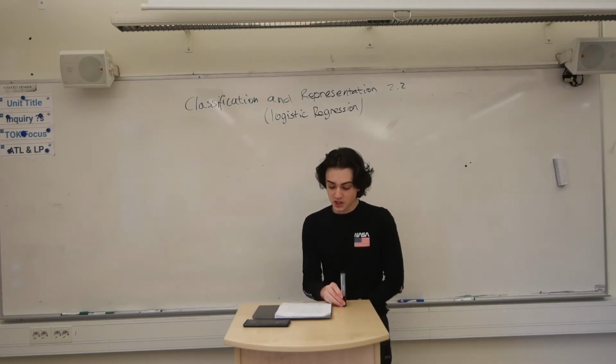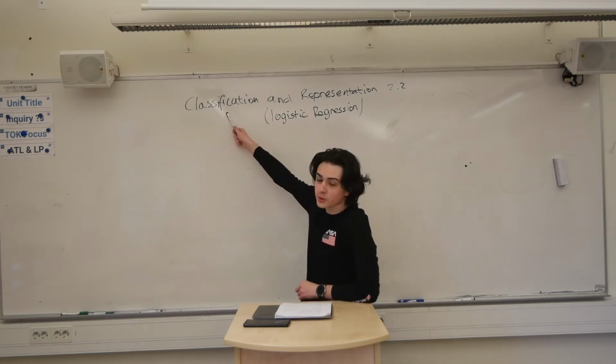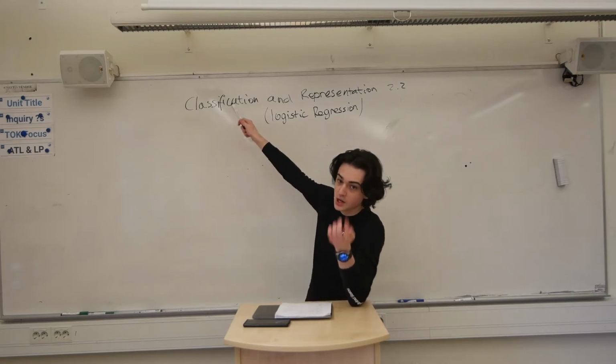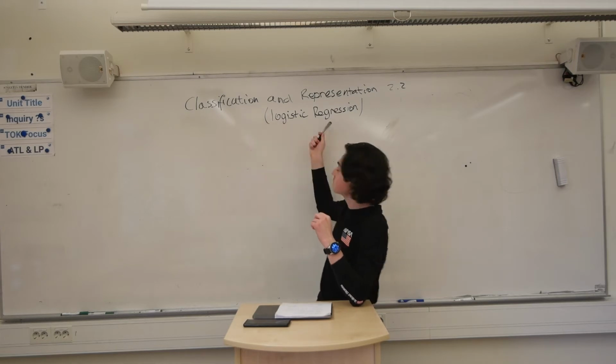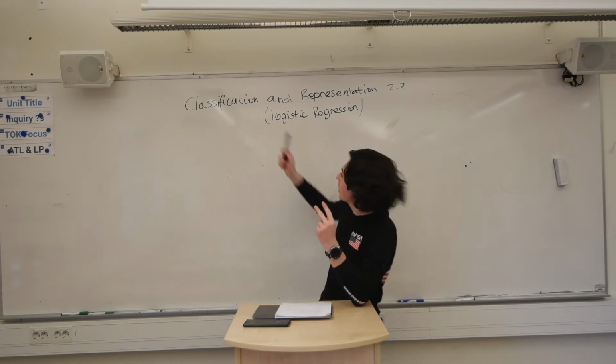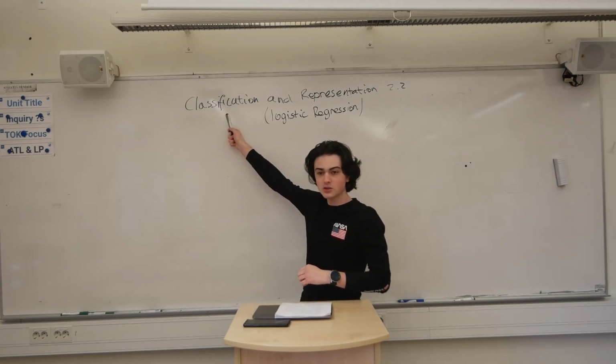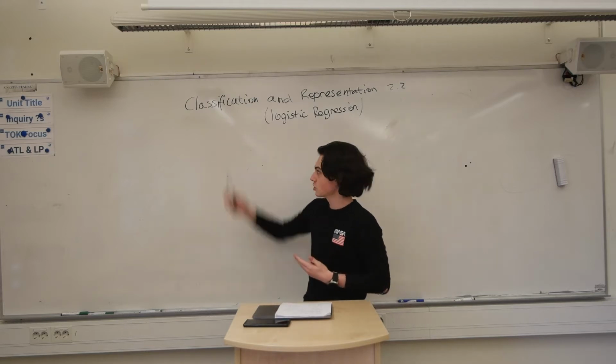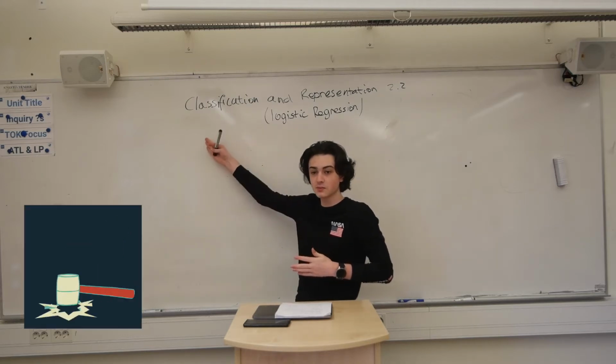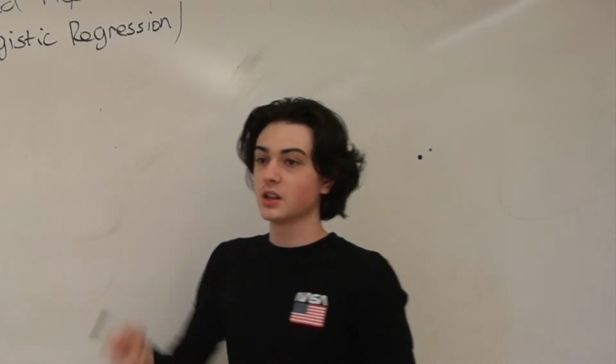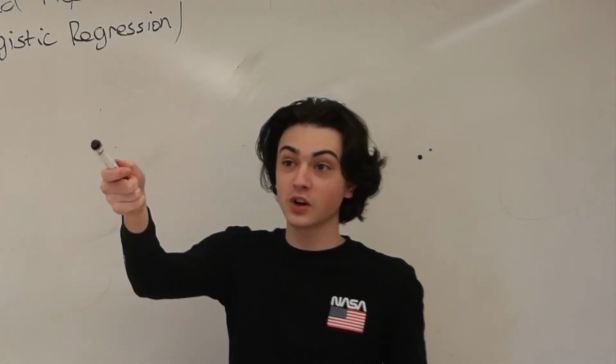So anyway, first thing is I'm going to introduce you to classification. We talked about this in our first machine learning lesson, where we talked about classification versus regression. They are two different things. Classification deals with discrete values, so that means there's a limited number of options. True or false, for example, is classification.